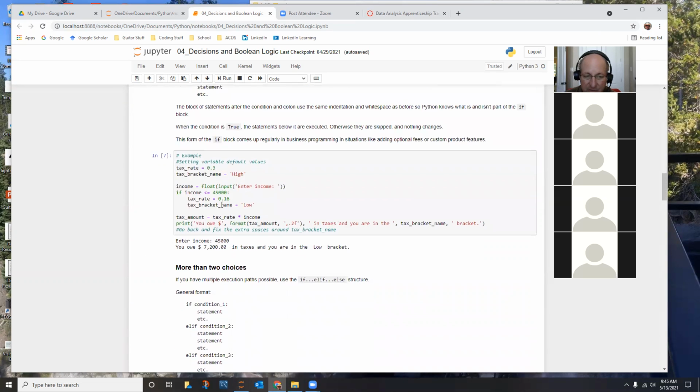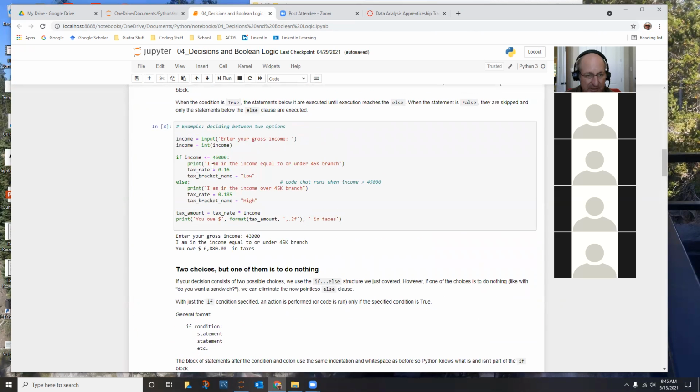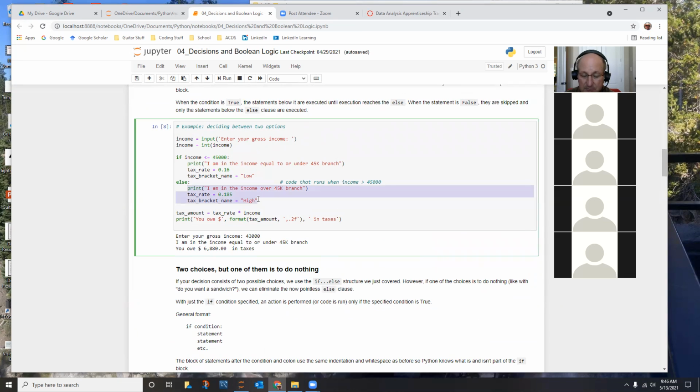And then sometimes you only want to do these underlying lines if something is true, but there is no other out. There is no else. This one is going to check the value of income and do the else if income is anything but less than 45,000.